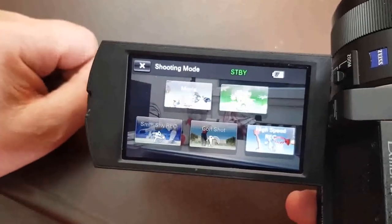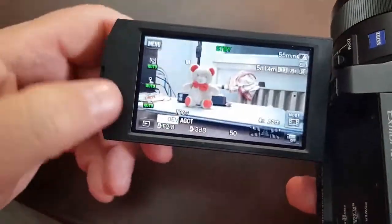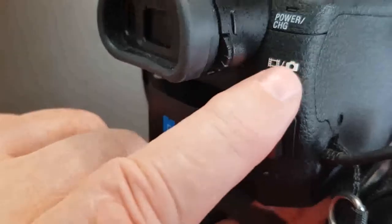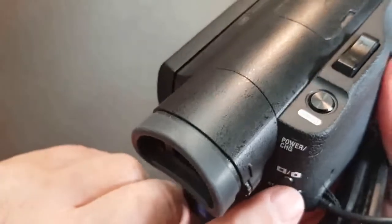We also have high-speed recording, but I never used it. And this is the other option, for when you want to quickly change between photo and video. This is the button, just press it and it changes quickly between these two modes.